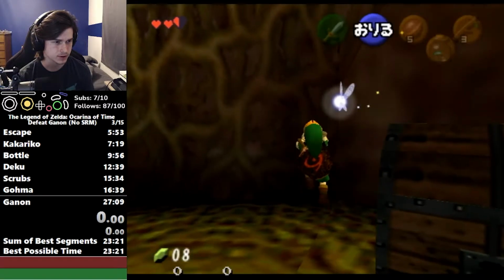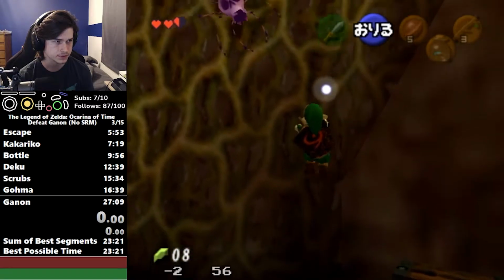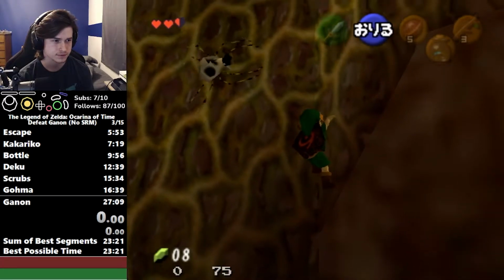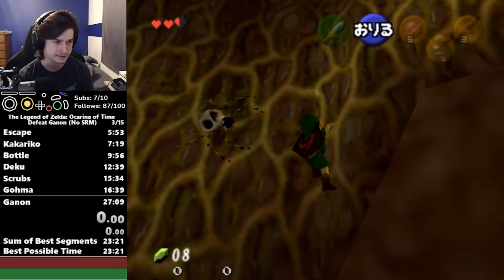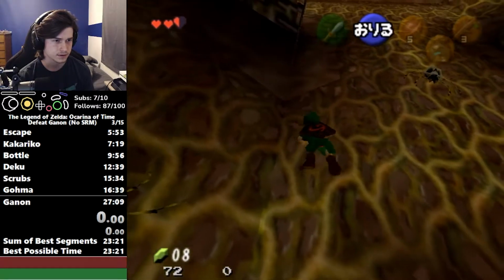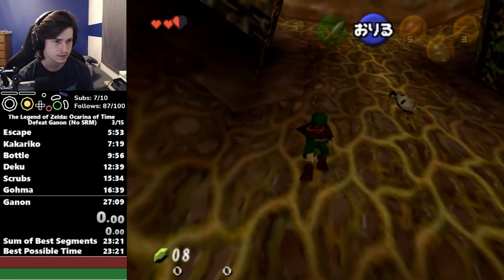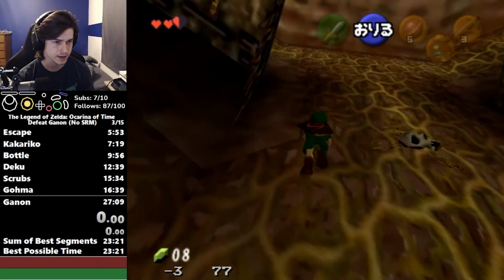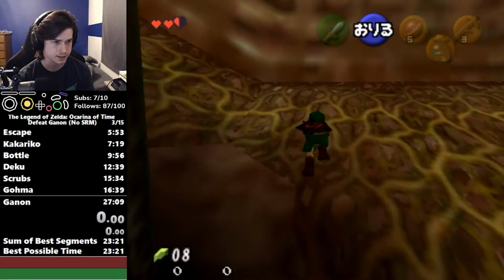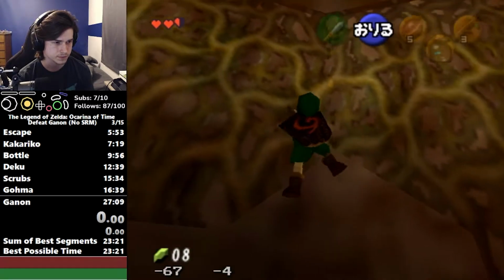So we're gonna crawl up here. This part could be a little tricky. If they turn purple, just stop moving, and they will not go after you. And now, when they look away, crawl up. When Link gets right here, then you just want to go this way.